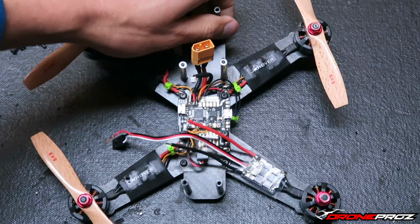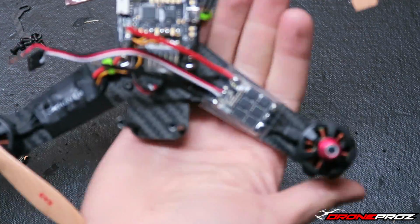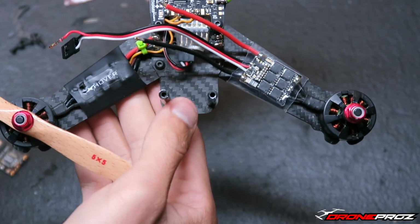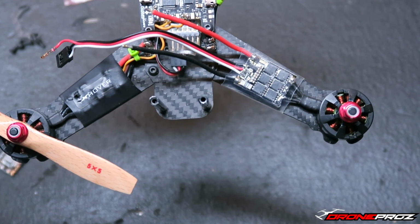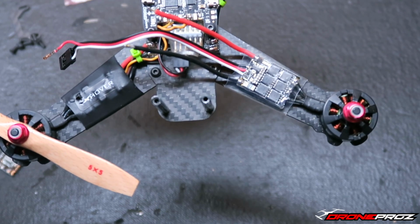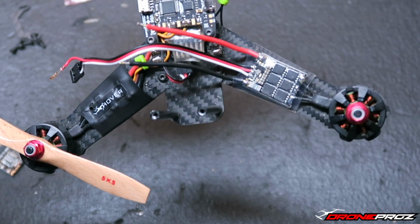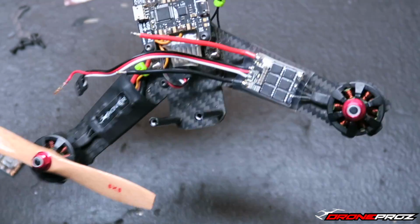You may notice I did install it with clear heat shrink. I don't know, I just wanted to change it up a little bit. Let me put my hand there so I can focus it, or attempt to focus it. But it's having a hard time. Oh, there it is, just because of glare. You can see I put clear heat shrink. I'm a big fan of German engineering stuff, and the Germans always seem to do everything right. They're very good at what they do. So I said, hey, what the hell? Let's just put clear heat shrink and show these ESCs off. Next time a guy at the field comes over and says, oh, what ESCs are you running? They'll be able to see there, and they're the beautiful KISS ESCs.